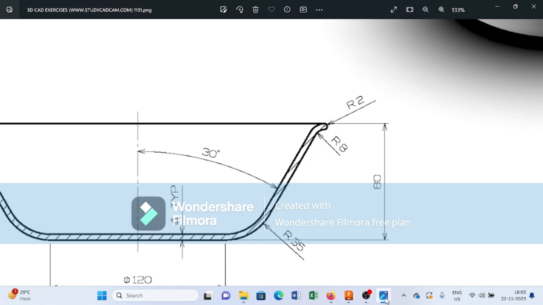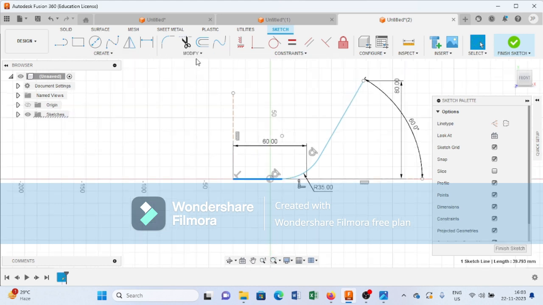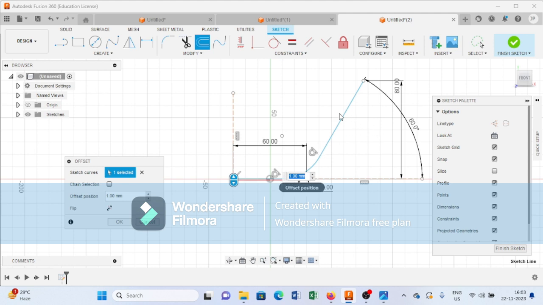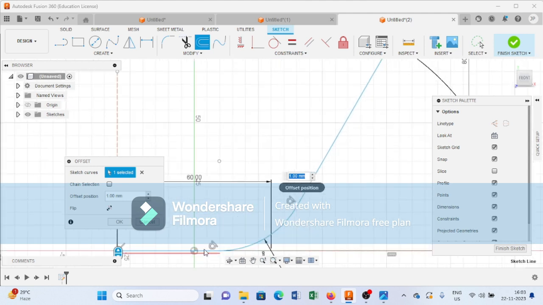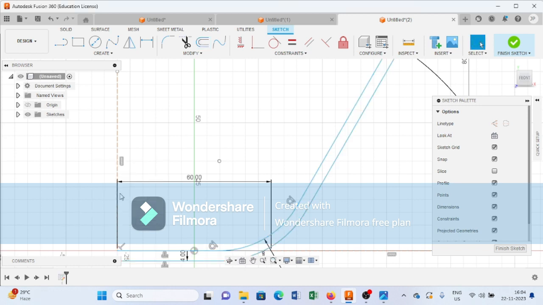For that we use the offset command. Select this line and provide an offset of 4 mm, and okay.